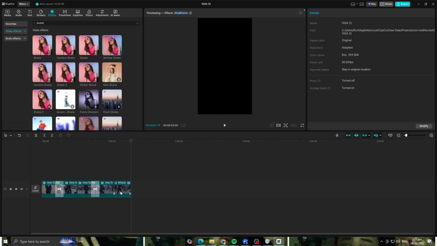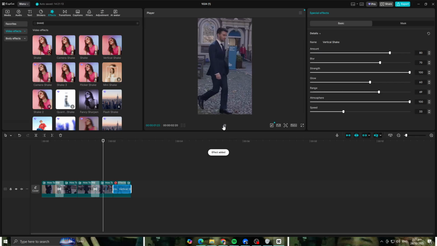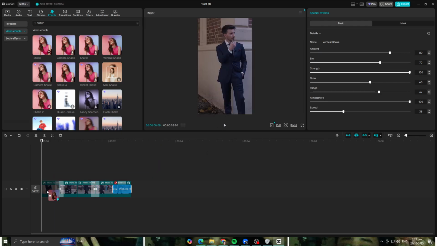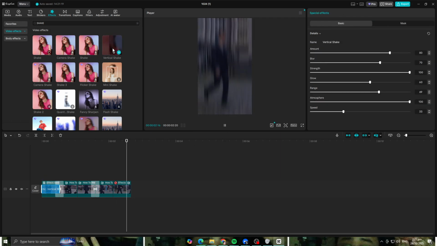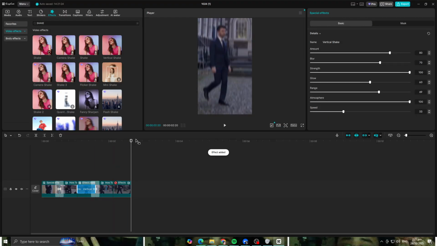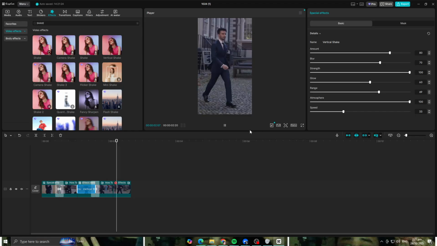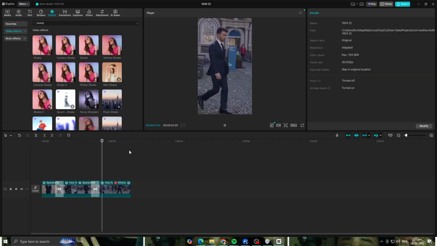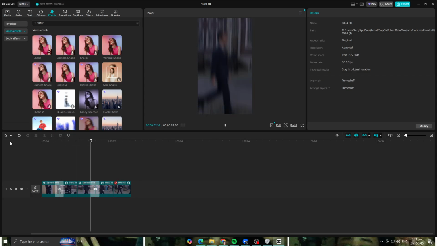So we're just gonna add the vertical shake because it looks much better. We're gonna add that to the end. There you go. So then we're gonna add one to the front. Now we're gonna add one to the middle. Don't put a lot of shakes on all of them. There you go. As you can see, it looks much better now.